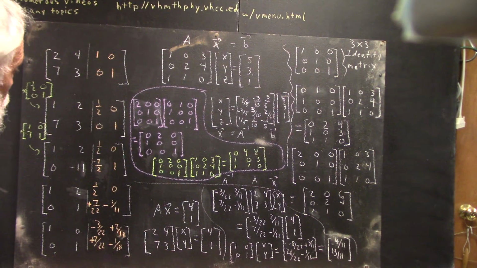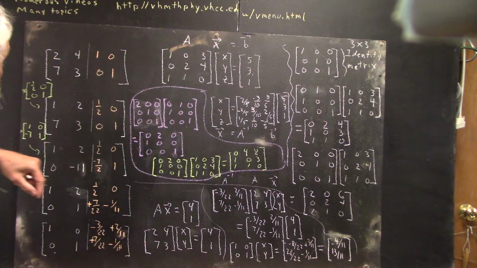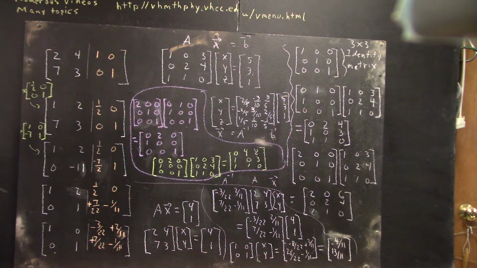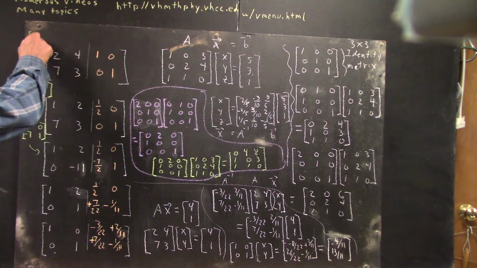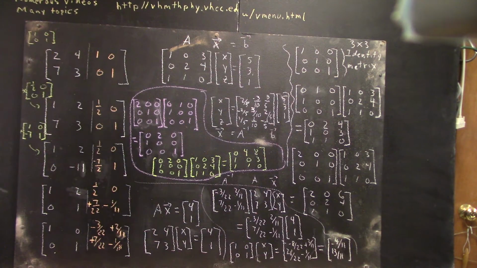Now we look at the elementary matrices that we would use in this process. Okay, what did we do between here and here? We took half of the first row. Well, if we take half of the first row of the identity matrix, this is a matrix we'll always refer to. Half of the first row is 1/2 0. We leave the second row alone because we left the second row alone.